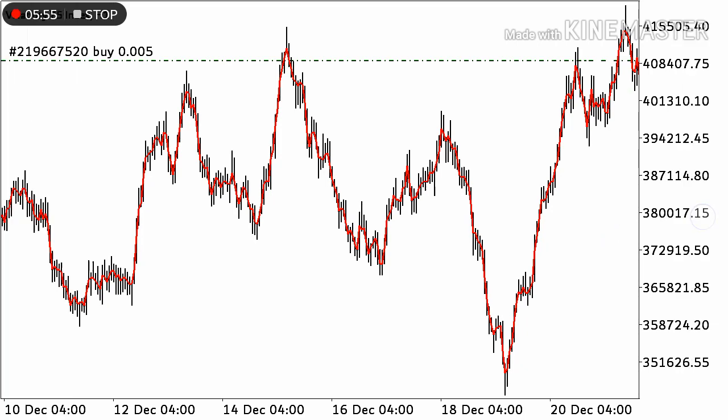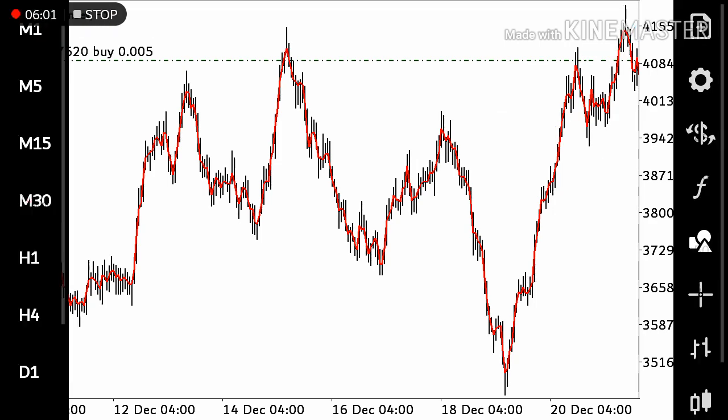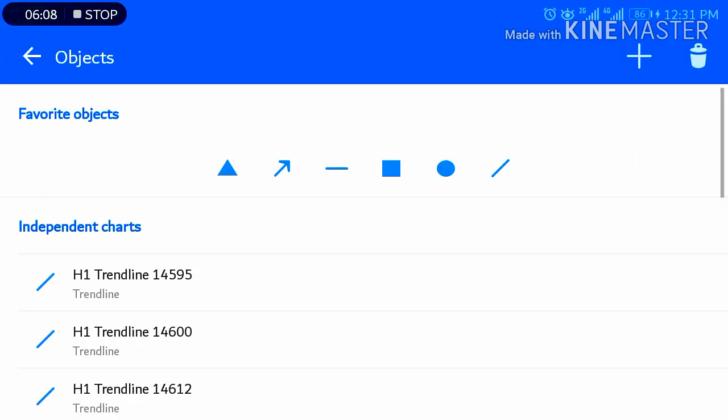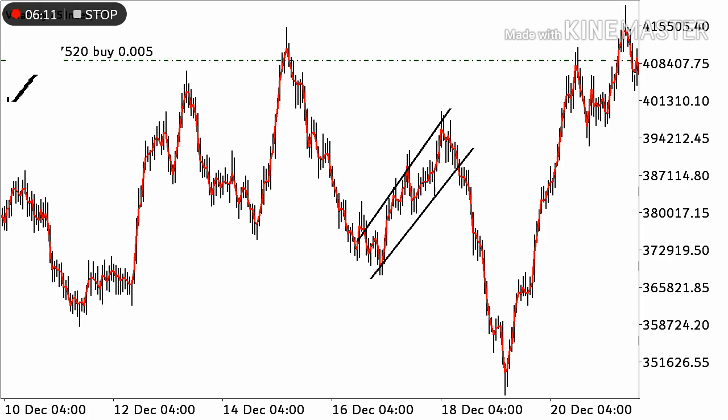Let me show you one more. Look at this one. Okay, this is very awesome. Look at the size of this leg. Okay, and let me put it there and show you the same move. Same size, look at this. The same size move, and look, the first and second legs have the same move.